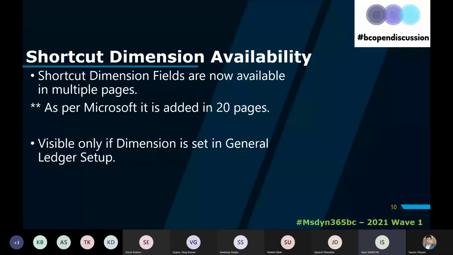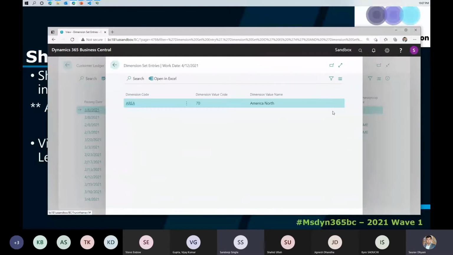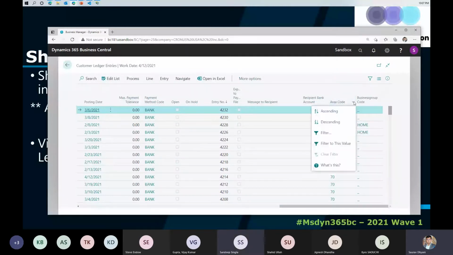Well, you don't need to go through a customization if you just set the dimensions on the general ledger setup. Then there is no custom. It's already there. The only reason, I guess, is that the visibility is set based on whether the customer is using it, because I'm pretty sure these are flow fields. These are not the actual fields that are there. So the flow fields are only visible when a customer is using it. Otherwise, they tend to hide those fields. So there's no custom around it.